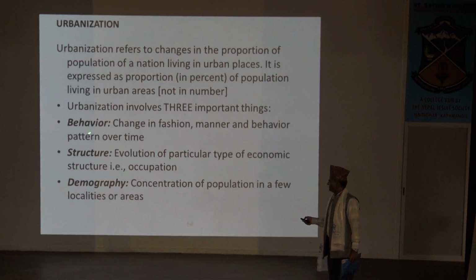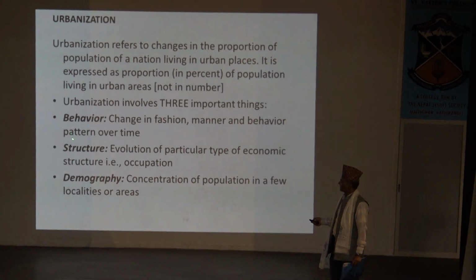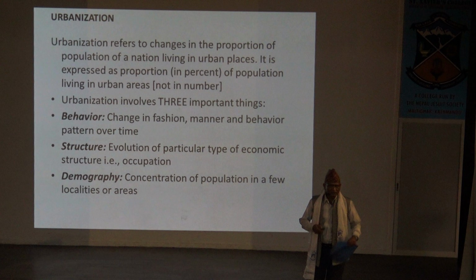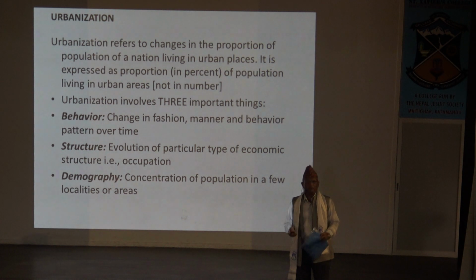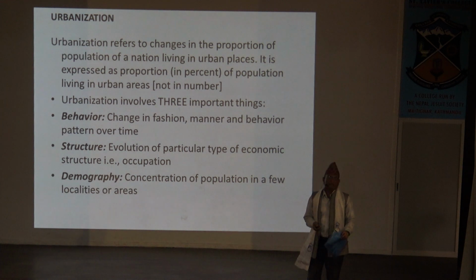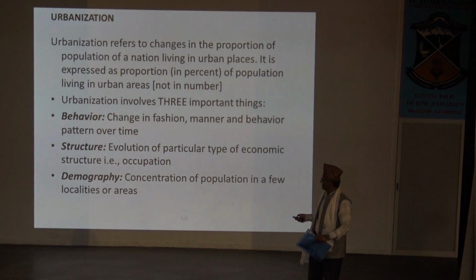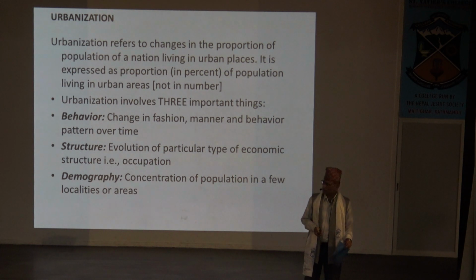One is behavior, the other one is structure, and the third one is demography. What I mean by behavior is the way the people behave in urban areas is a little different from the people behaving in the rural area. So there is some difference. More formal in urban areas, less formal in rural areas.